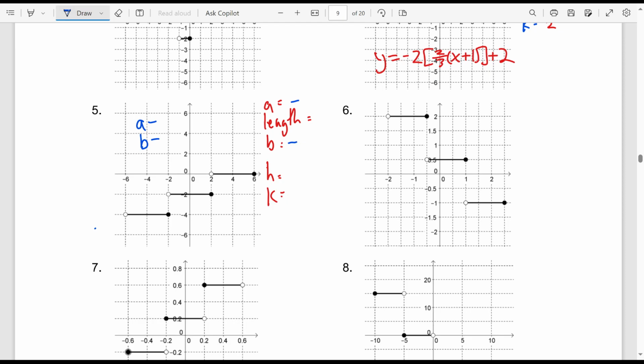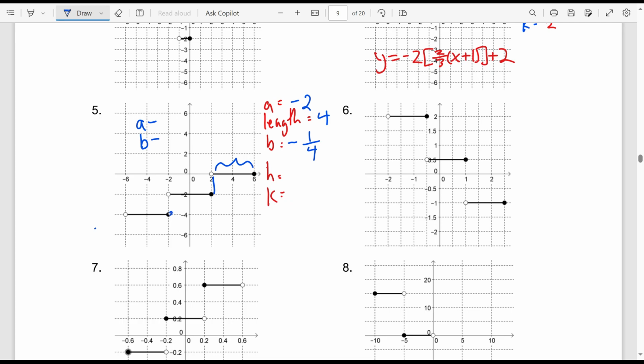So I can automatically go ahead and put those values in right now. Okay, A's got to be negative, B's got to be negative. Now we've just got to look at the height. Now pay attention on these cases to the actual units of measurements that are happening. So the height between these two things is actually 2. And the length of this step is actually 4. Meaning the reciprocal of that would be 1/4. And it's negative just because we've already determined that from the nature of the graph.